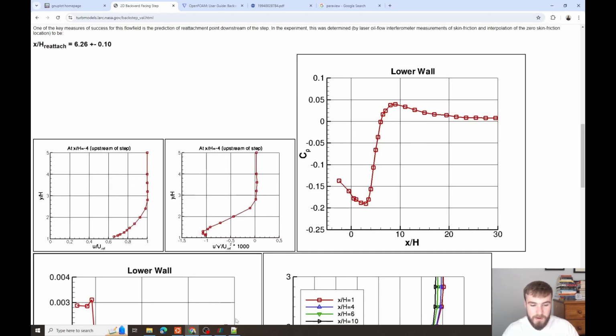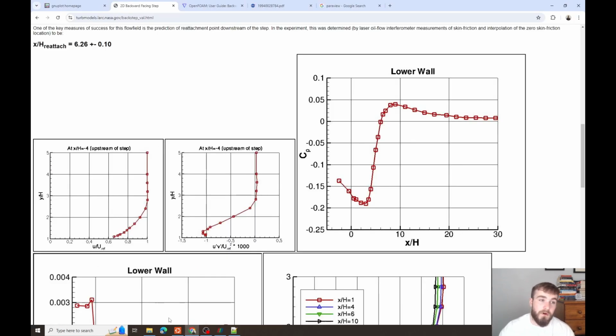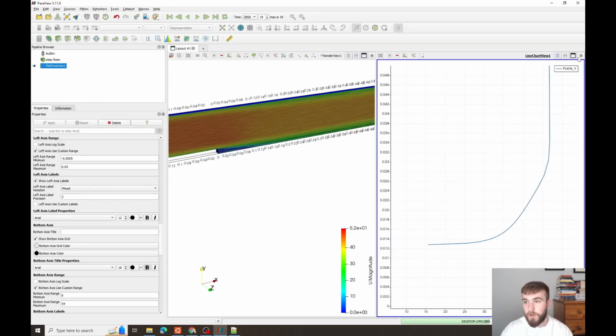They must be if we're not getting a matching graph there. They must have taken this reference velocity to be, yeah, no, well, that's right, about. So they're using this max velocity as the reference velocity and normalizing it so that the graph ends at 1 there. So I'm happy that the shape and the magnitude and the quantitative information here is matching what's on the NASA website. So I basically can confirm that my simulation is working well.